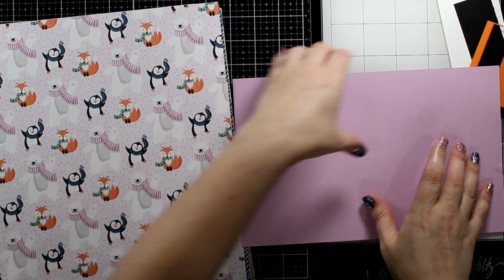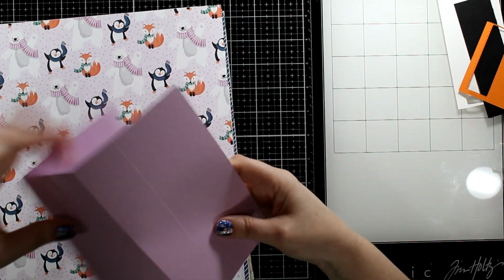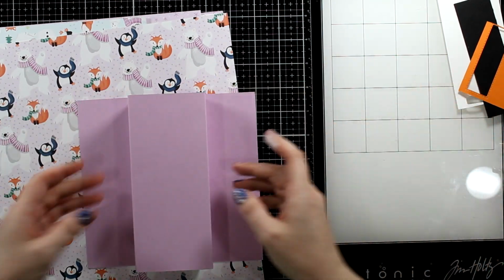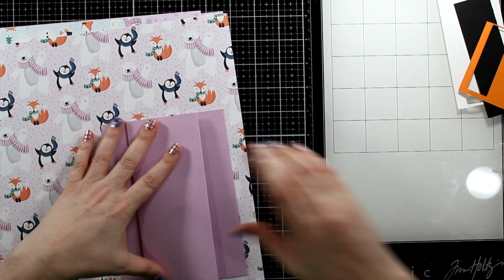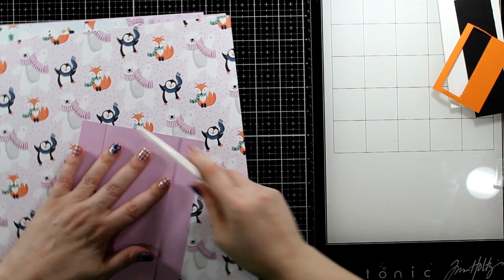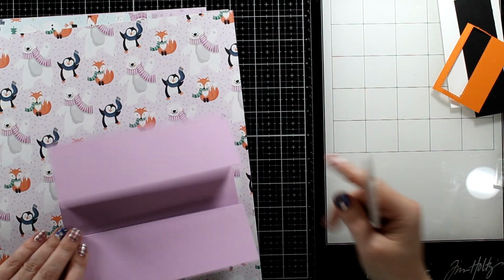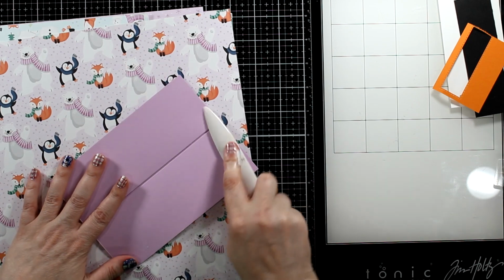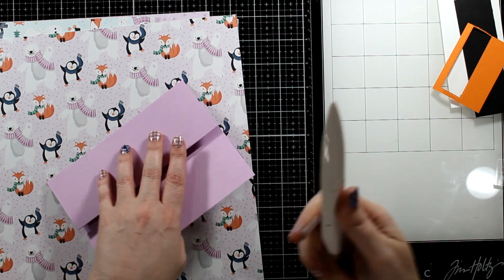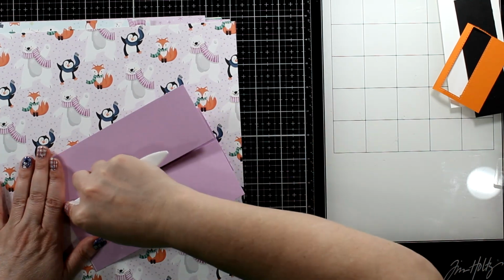All right. Now, this is going to be the pop-up center. These are going to be the two little arms. Easy peasy, right? And in a 5x7, so, I mean, one of the easier fun folds. And I like that it's 5x7 and easy to remember score lines. And I'm just going to give this a good burnish. I'm going to get a very good crease with my yucky bone folder. I don't know why I keep using it when my good one is right where it should be.